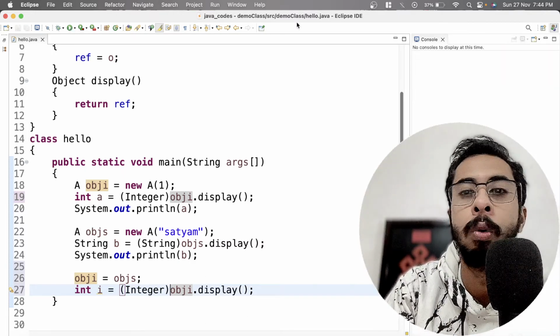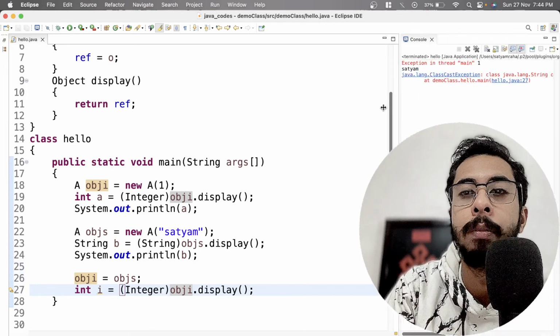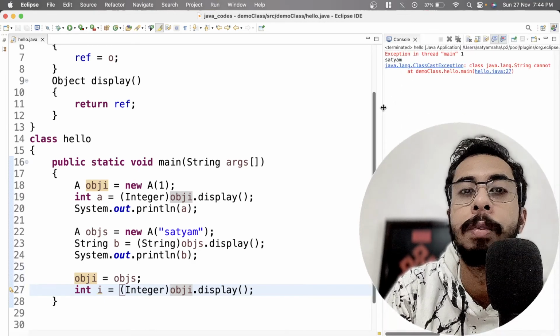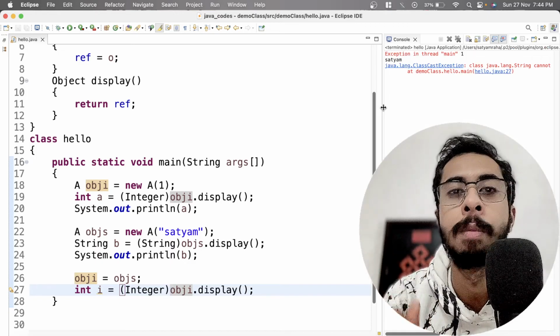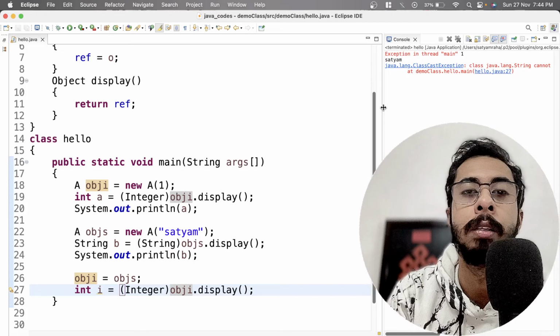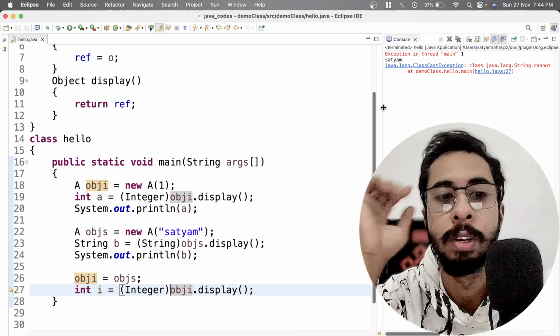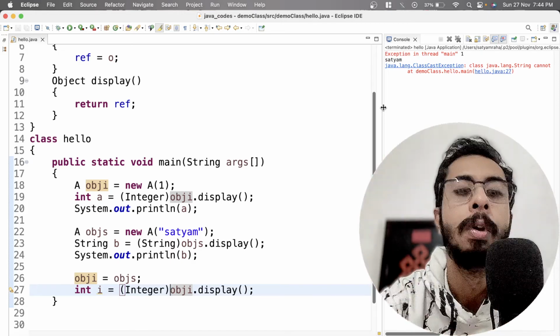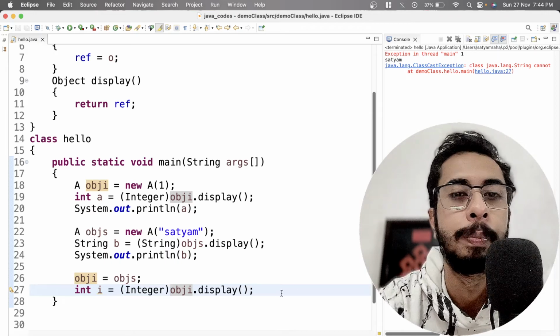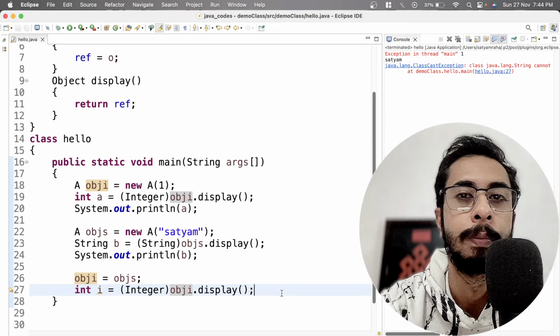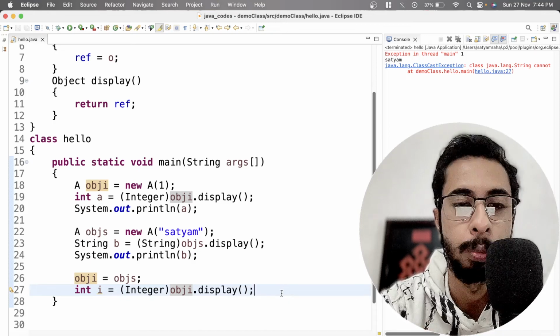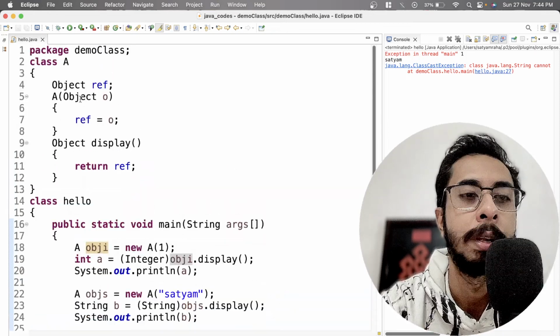Now if I run this code, you can see there is an exception. And always remember, exception is very bad. Exception is very bad because this is a runtime error, and runtime errors are always to be avoided. Okay, so this is the problem. That is why we cannot use this approach. There are certain issues. Okay, so what is the better approach?